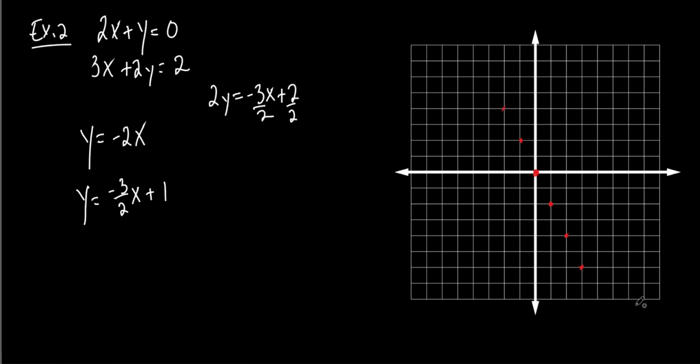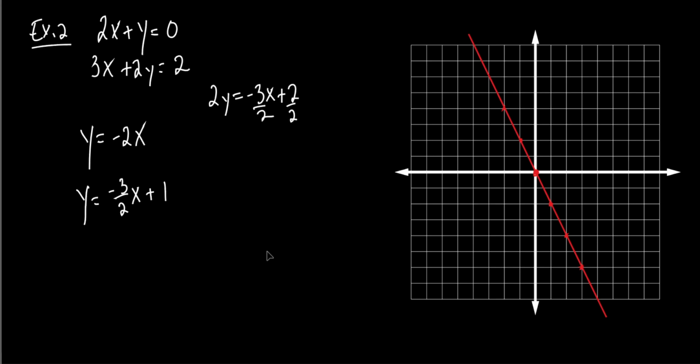I like to do that a few times just to make sure my line is where I want it to be. Because if you only have 2 points, and especially if they're really close to each other, your line can be off a little bit, right? It looks like it goes through those points, but maybe it doesn't quite. So that looks pretty good right there. Let's extend that down a little bit more like that. All right.